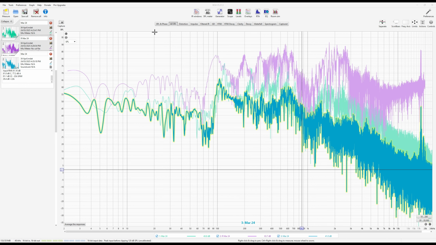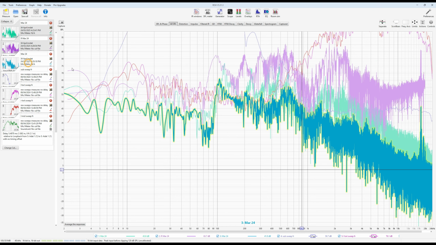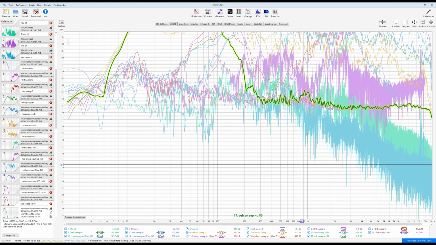So we'll now move down to this bar here, which is basically all the different graphs that you can display within REW. So to do this, it's probably easy to look at some real measures. So I'm just going to open up and get some measurements pulled in.